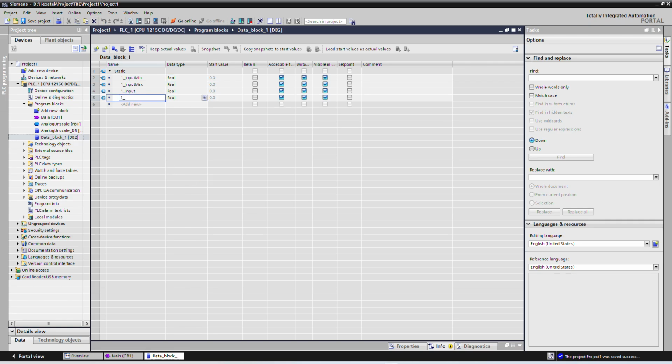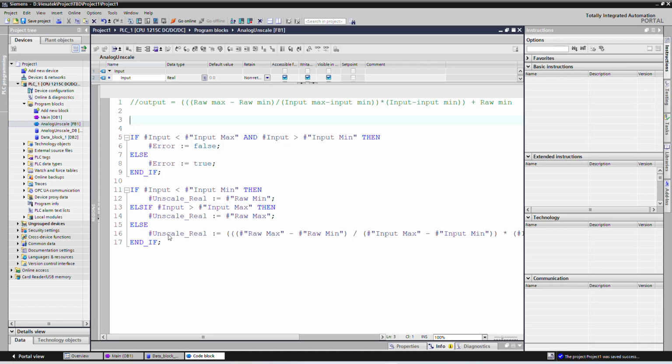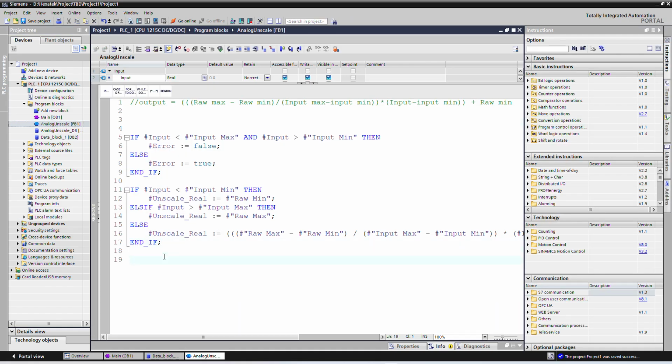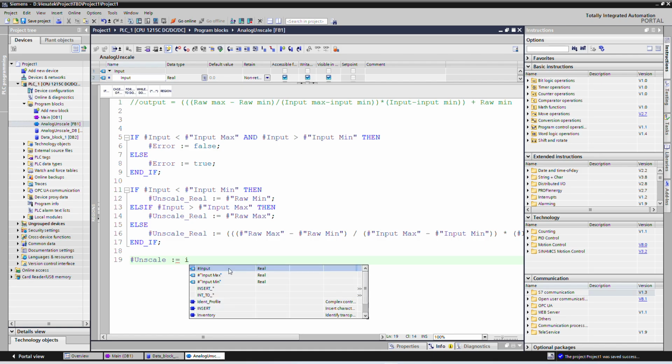Here the unscale value. This conversion I think we have not done in our block. Here we have to convert real to integer.